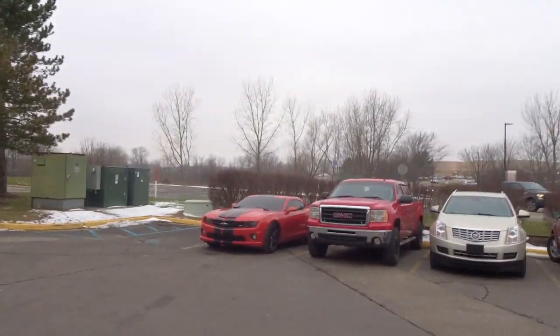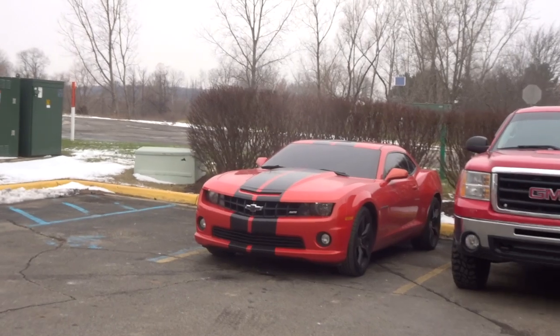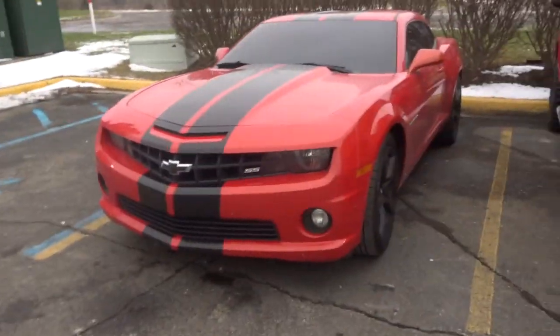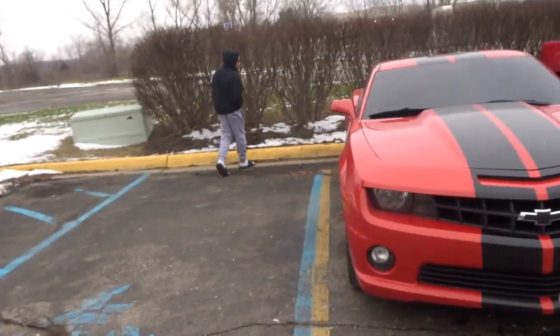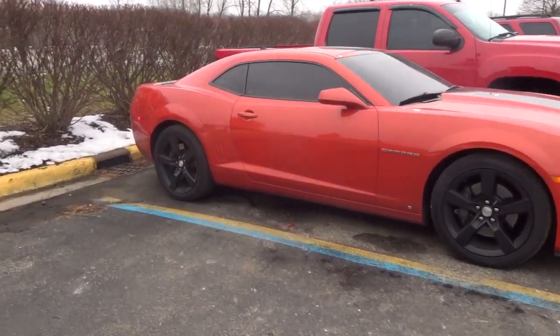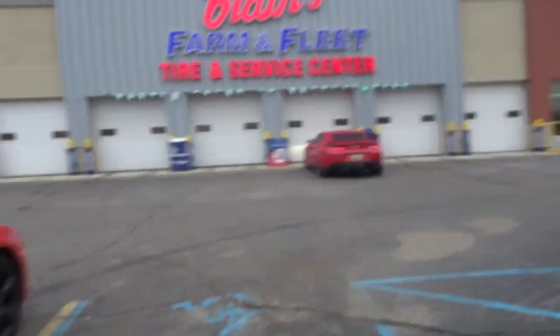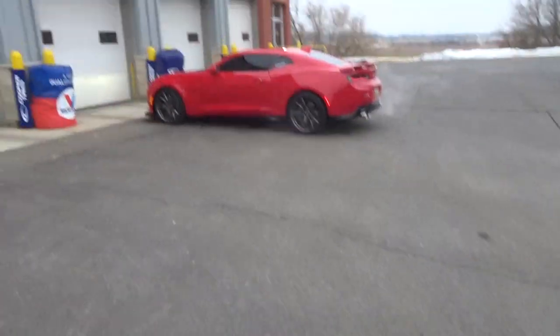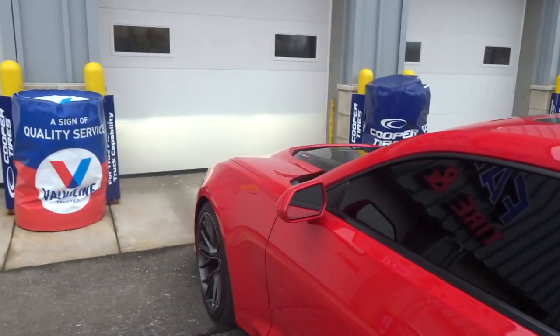They just gave me a good price so I'm about to give them the keys. My man Chris just brought his new Camaro out - burgundy mustang with the bronze rims and he just got his cats off today. I'm gonna ask y'all which one is louder - his Camaro or mine. I think it's mine because I got an axle-back on there, but regardless with the cats off it sounds stupid. Go ahead and start it up. Big Z over here - we're finally back with the Camaro gang.